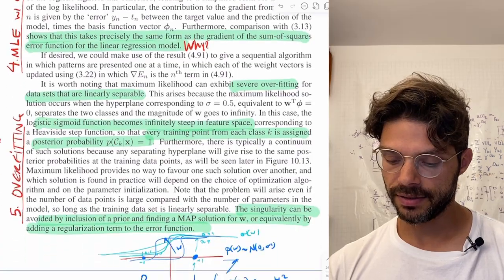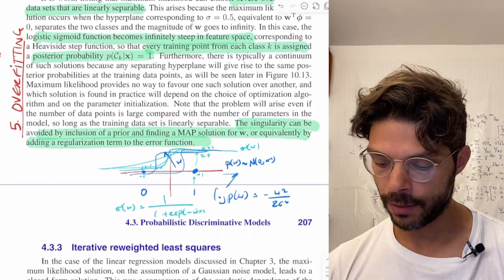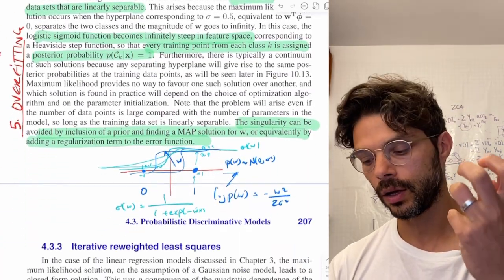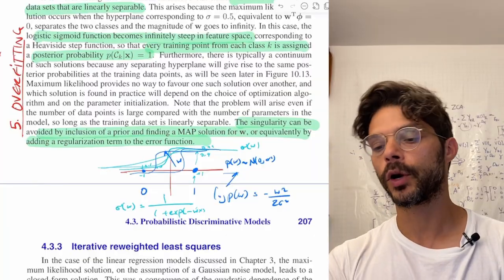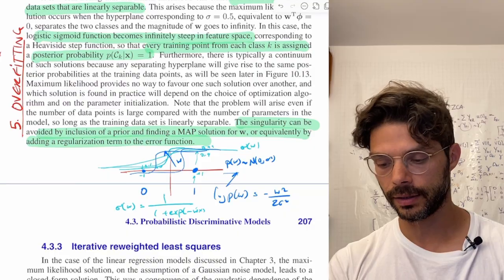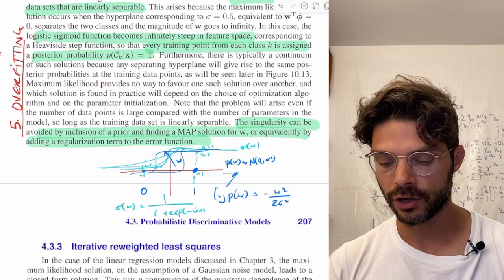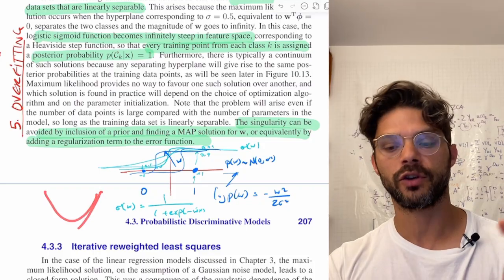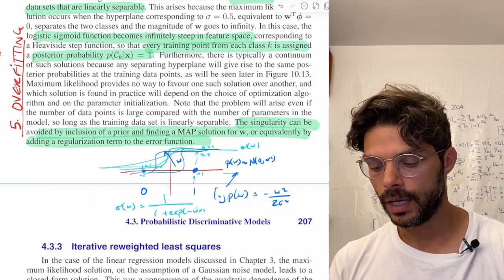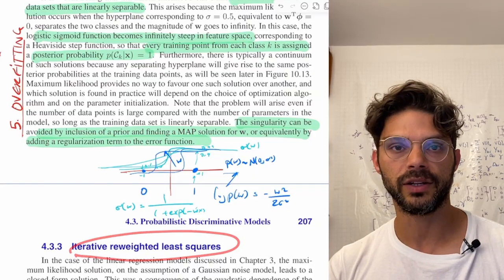Cool. So I think that's essentially all I wanted to talk about today. And next time we're going to use the fact that the loss function for logistic regression is quite well behaved. So it will actually respond quite well to using curvature information rather than just going down the slope. And we'll talk about something called iteratively reweighted least squares for doing that.